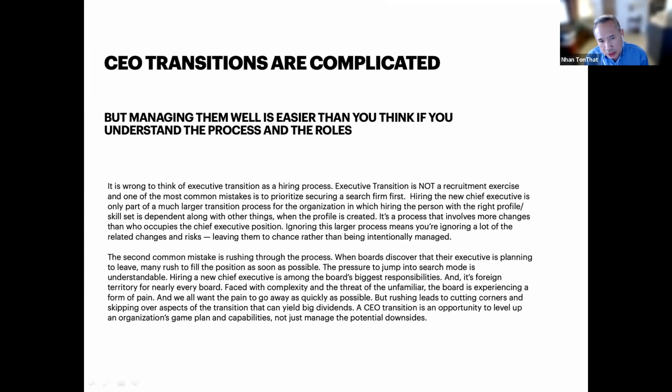The CEO transition or ED transition is a lot more complex than a hiring process. Folks often think that it's a senior staff hire and the hiring process is the same, but really what is happening, particularly if the ED's been there for a bit, is you're taking a person who has built a culture and a whole series of social contracts on how to run an organization, and then that person is leaving. So what you're facing is not just a person switching jobs, but the systems and contracts, social and otherwise, under him or her are going to be revisited and changed. And so it's much more of an organizational transition process than a job switch.